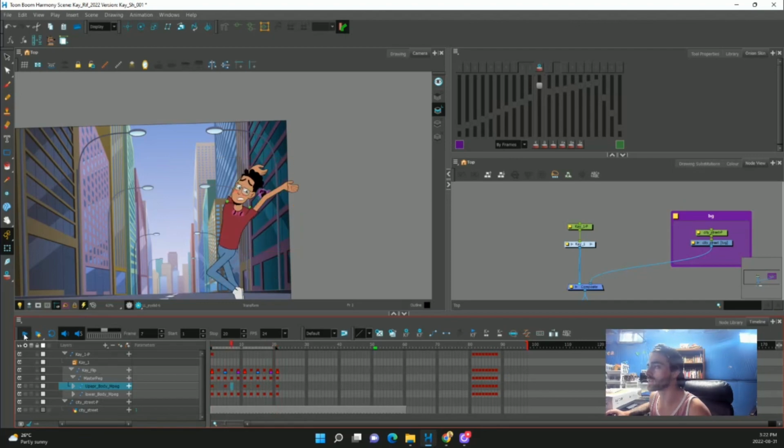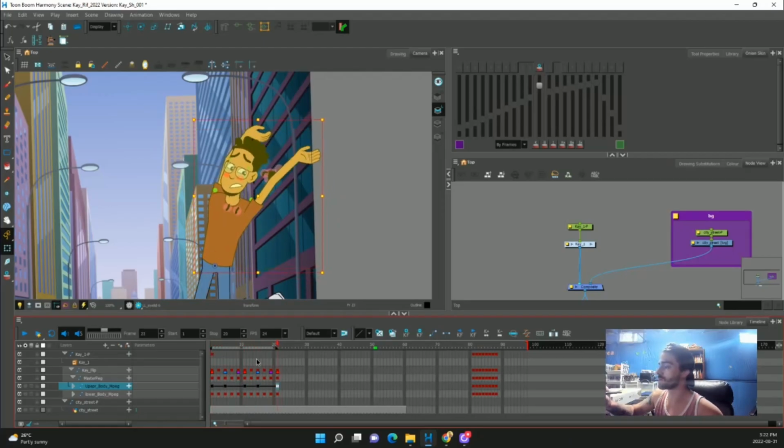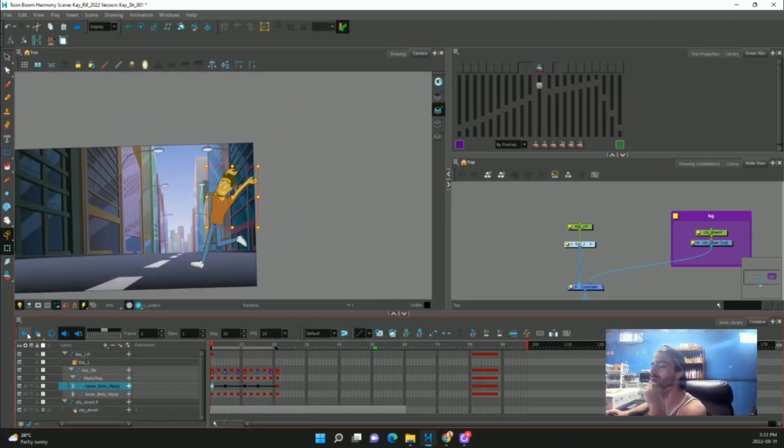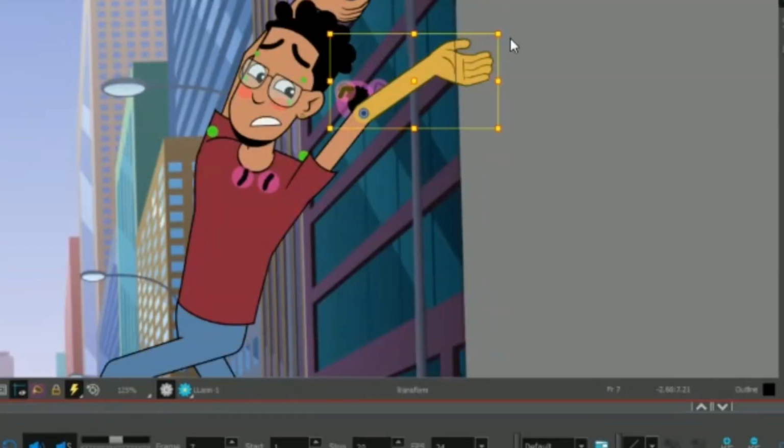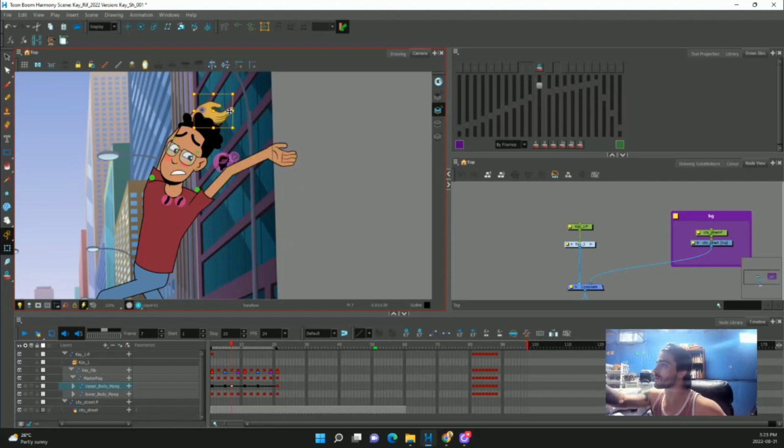Now when we play this, right, there's a little bit more movement. We'll add some tweens and see how it looks. Right, that's okay, pretty loose. I want his arm to drag just a little bit more, so they don't stop at the same time as the head.